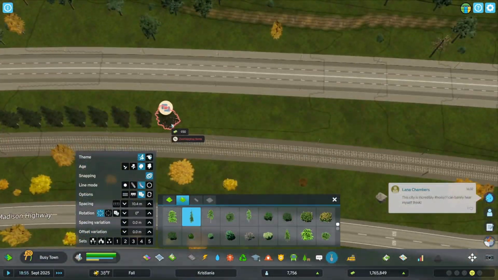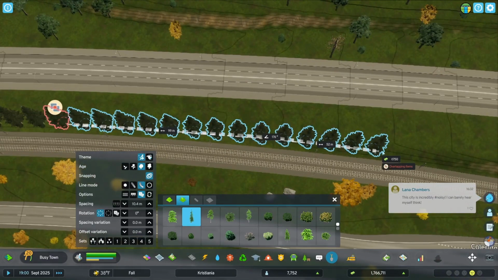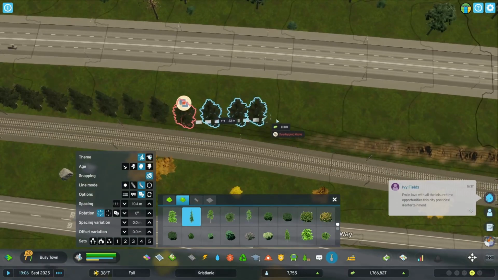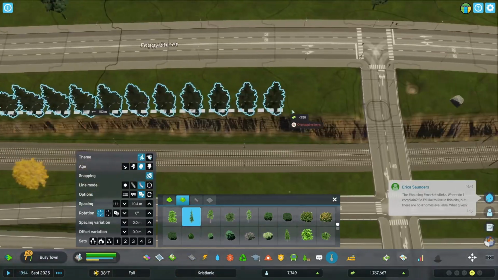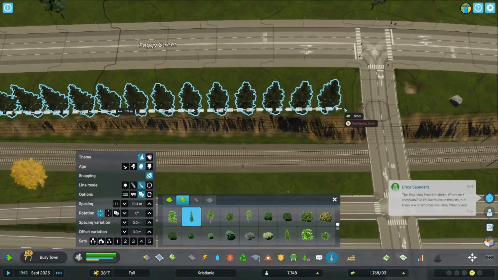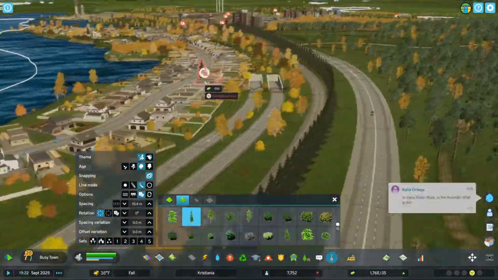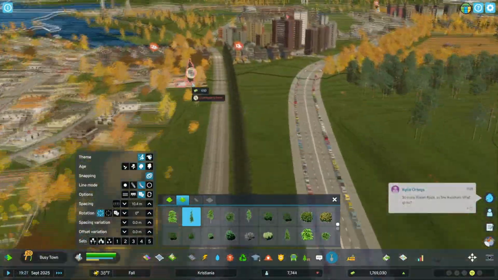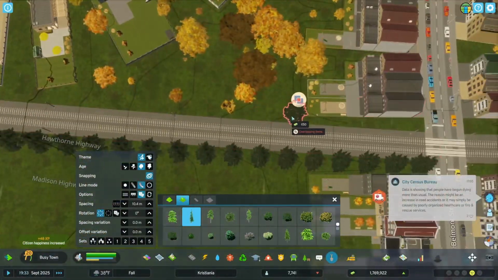And then what I want to do is bring this right up to here. And now we want to climb this little hill right here. Like that. And then continue right along the edge of this hill. Like that. Okay. That's going to create a nice little line of trees, kind of shielding the highway from over here. And then on the back side of this, we'll do the same thing over here.